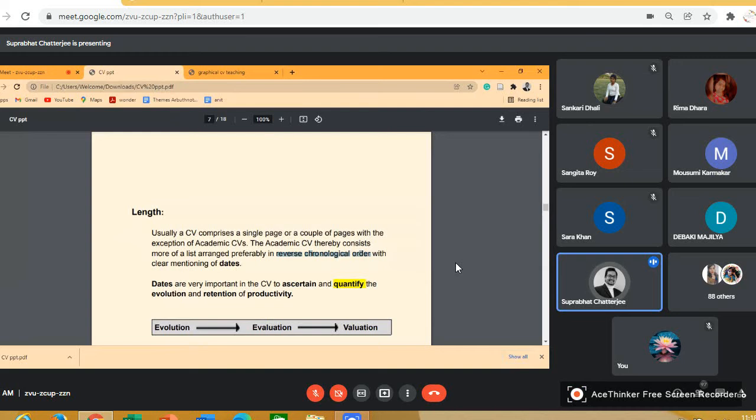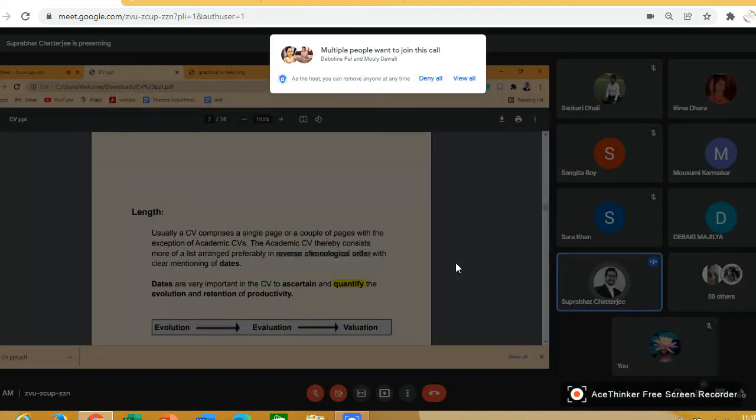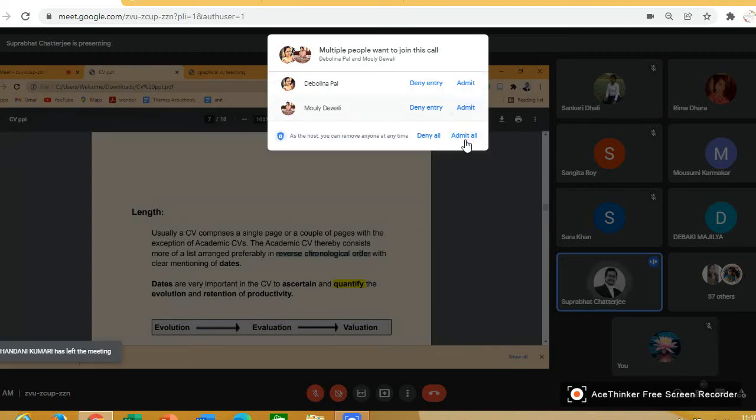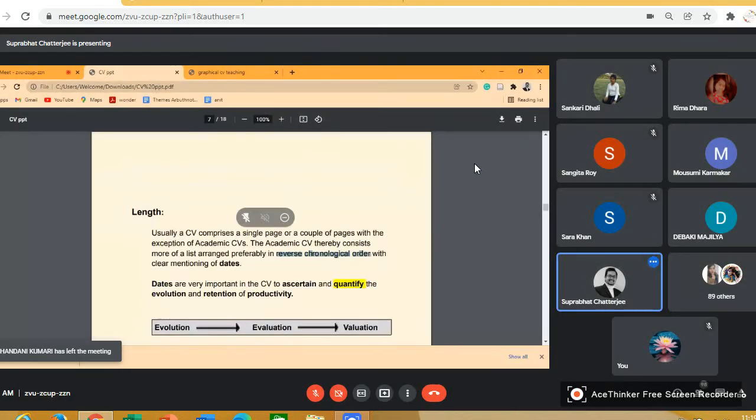ক্রোনোলজিক্যাল শব্দের মানে হচ্ছে সময়ের নিরিখে প্রেজেন্ট করা, যেভাবে টাইম মুভ করছে সেভাবে তোমরা প্রেজেন্ট করছো। অর্থাৎ তোমরা 2017 মাধ্যমিক পাশ করেছো, 19 উচ্চ মাধ্যমিক পাশ করেছো, 22 তোমাদের গ্রাজুয়েশন কমপ্লিট হয়ে যাচ্ছে, এই যে প্যাটার্নটা, তাহলে 17, 19, 22, if you write in this format, it is the chronological order. If you write the reverse of it, you write your graduation first, then you write your class 12 উচ্চ মাধ্যমিক, then you write your class 10 madhyamik. So this is the reverse chronological order.